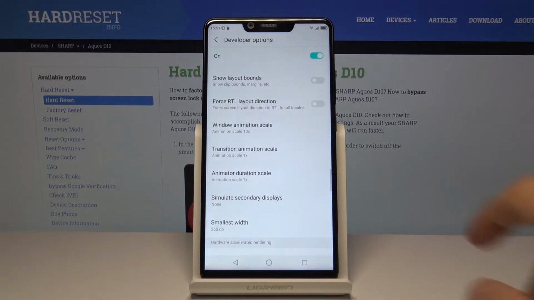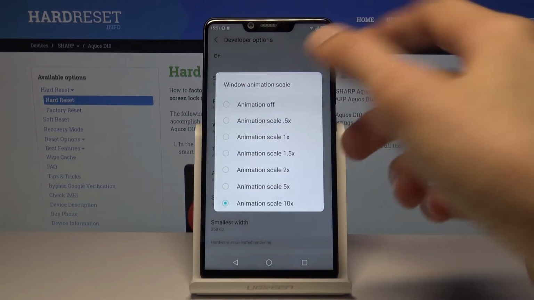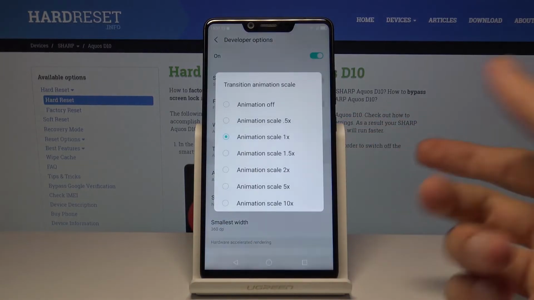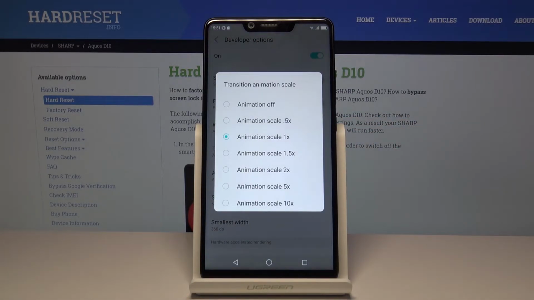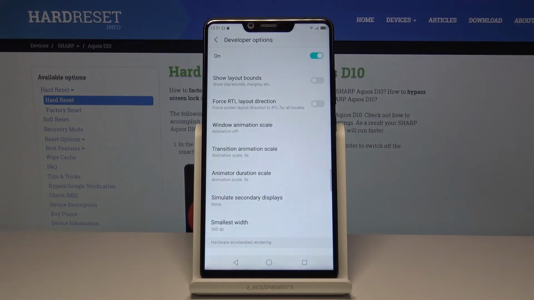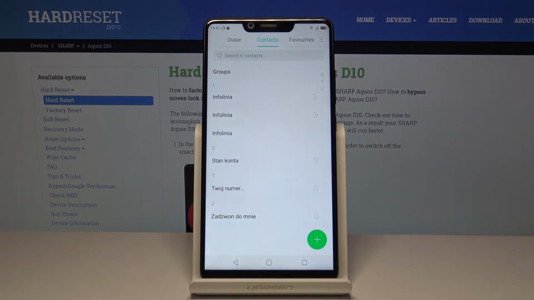And you can set it to, for instance, times 10, and now you can see the greater effect of it, how slow it is. Or you can just completely disable it, so if you tap on it, it will automatically just appear without any animation, and same goes for every other. Now, if you're not a fan of just having no animations, you can always set it to half speed, so it will basically be animated twice as fast. So if I close this, everything should be twice as fast than it was previously. So it's a good middle ground between both of them, no animations and just normal slow animations.